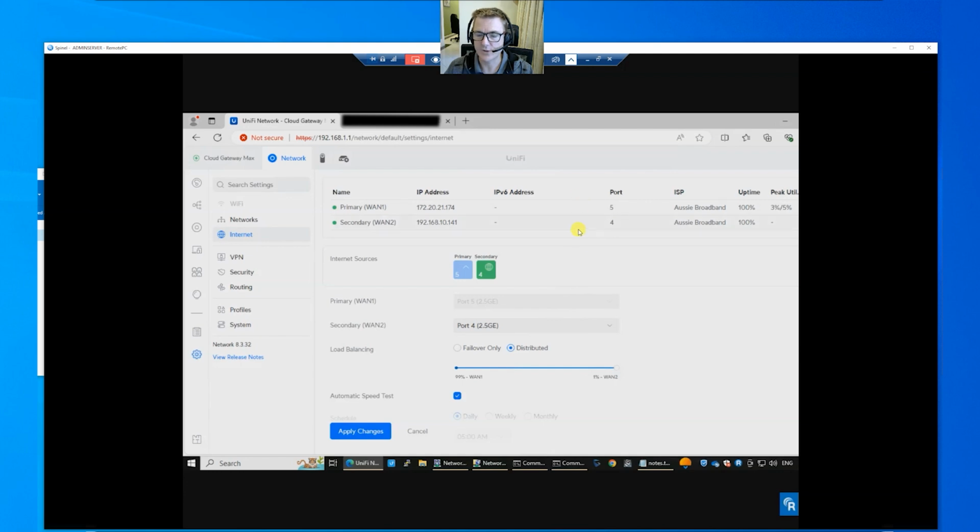This balances across the two connections. Failover will still work, so if one fails, it will still push all of the traffic over that other line. But this is another way of making use of both of the connections. So if you wanted to set it as distributed, you could balance it so that it's 50%, 50%, or 30%, 70%, depending on which was the weighted line or had the best options for you.